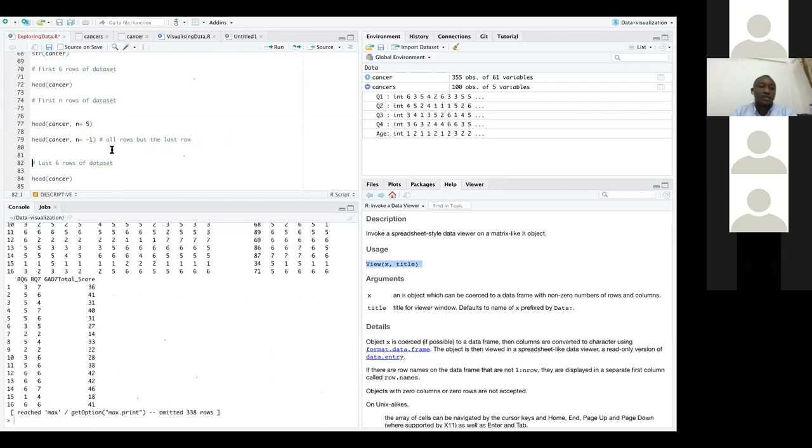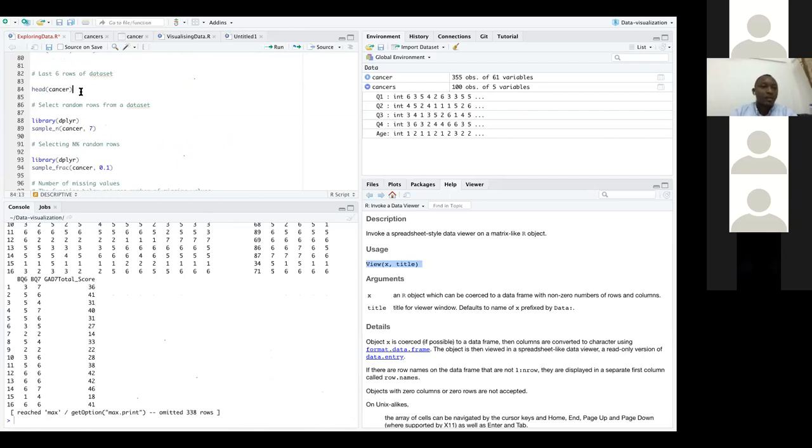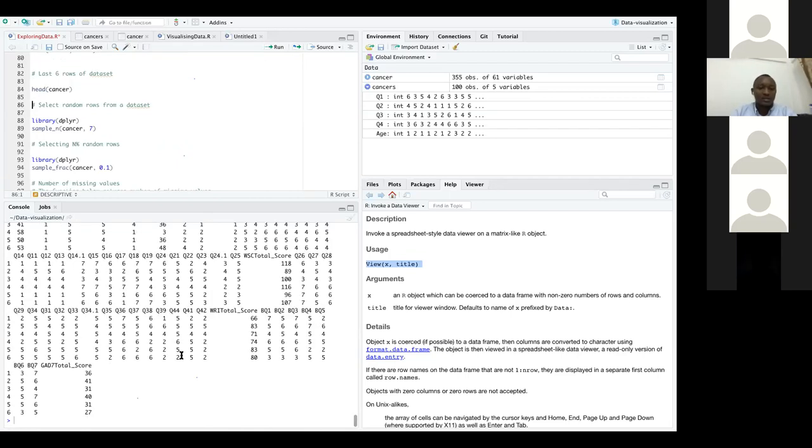You can use head to look at the first 6 rows, and you can also select particular rows using dplyr. dplyr is another package in the tidyverse. We basically use it for data manipulation. Unfortunately, this workshop is just for exploring, but we make use of it to select particular rows of our interest.